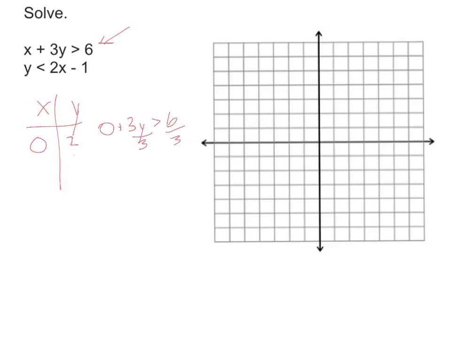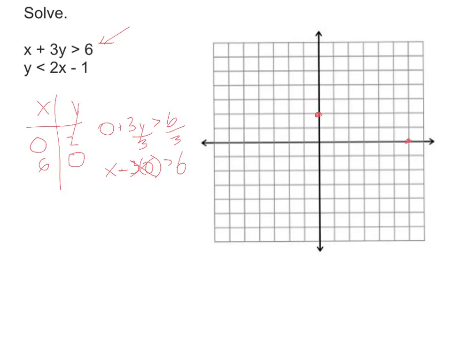All right, and let's try it where I put 0 in for y. We get x plus 3 times 0 is greater than 6. 3 times 0 cancels, and the result would be 6. Now these 2 points, (0, 2) and (6, 0), are on the line itself, if you recall. So I'll put these 2 points here, (0, 2) and (6, 0). There it is. And these two are on the line itself.